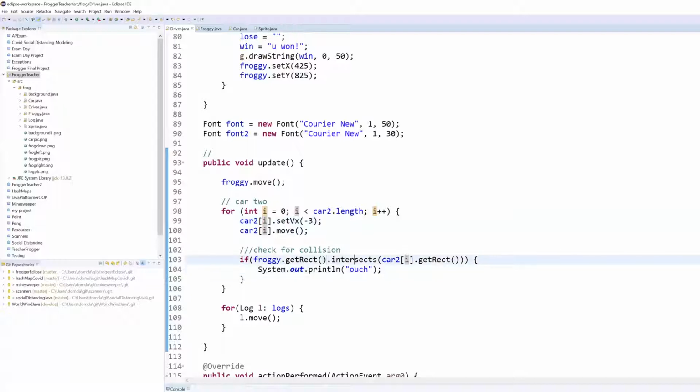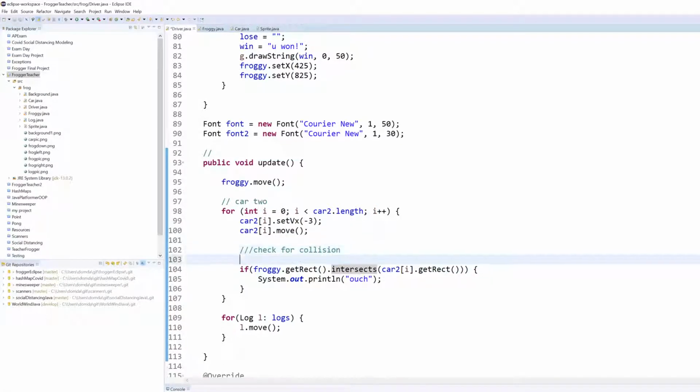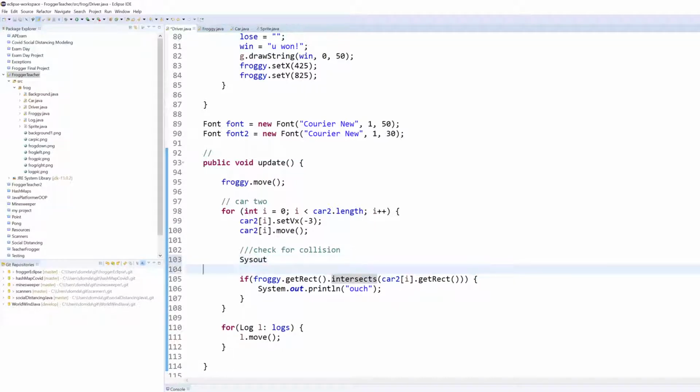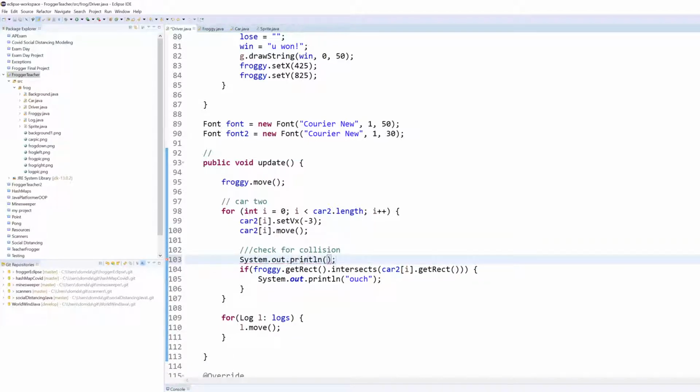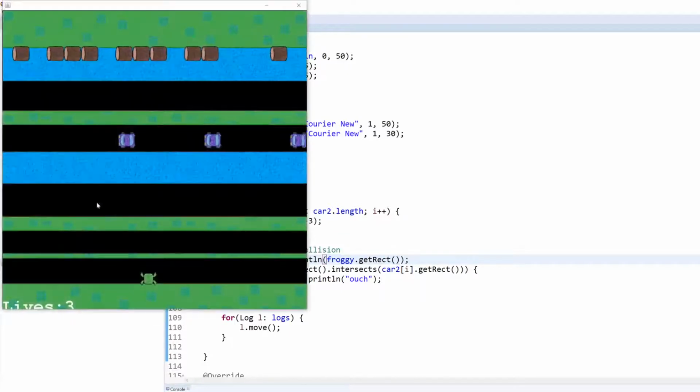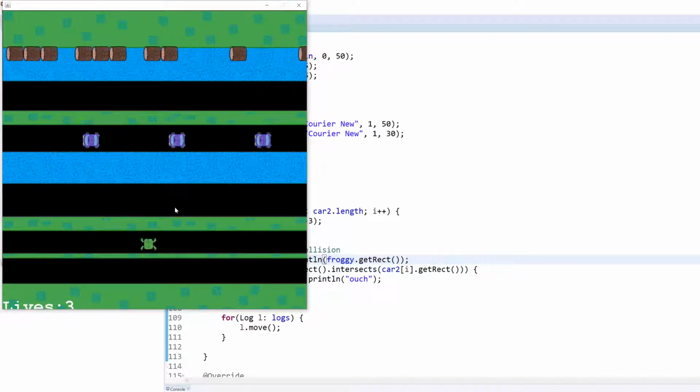Okay, Froggy.getRect intersects car 2. So here I could debug it and print out the rectangles. So Froggy.getRect should give me the rectangle representation of the frog.